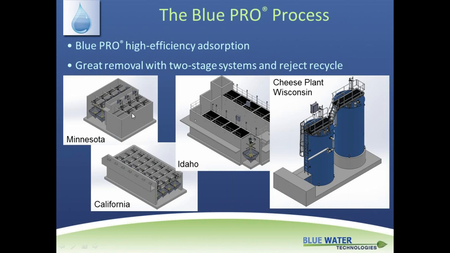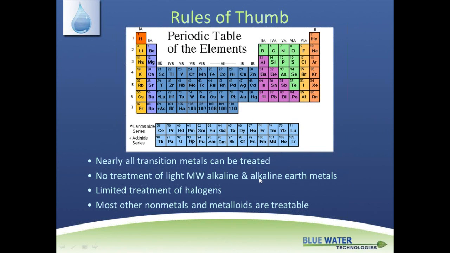But one thing that I like to highlight is that Blue Water can do all of its process design in CAD. Again, we do all of our process designing in 3D CAD, so it's very simple to do a facility plan, site layout, etc. I want to highlight some of the applications that we've really targeted with Blue Pro adsorption for meeting these trace residual metals requirements, and give some very basic rules of thumb for application.